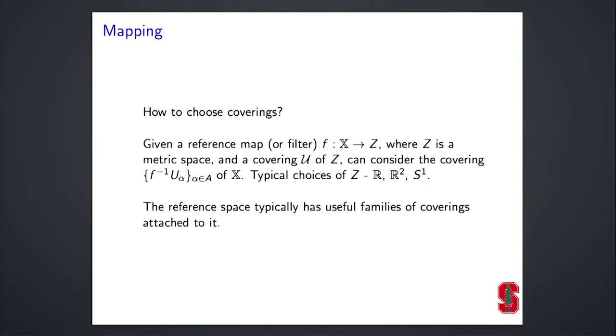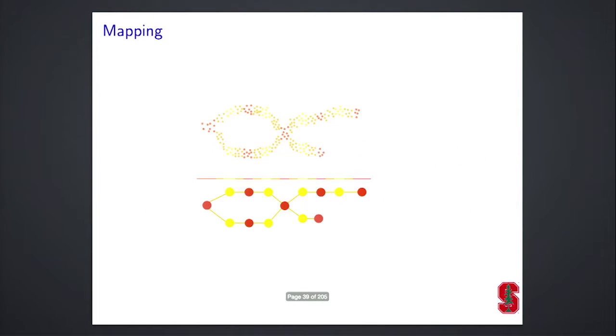So the point is you would want to have your reference space to have useful families of coverings attached to it. And here's a schematic of that. The complex data set is up top. And what you can see is there's a reference map down to the real line with alternating red and yellow intervals. We'll take their pullback to the space on top. So you see we've now got up here, here's a red set. That's the preimage of this interval, and it's represented by this node. Here's this interval. Its preimage consists of two chunks, and we've got the two yellows and so forth. So down below here, I have this simplified representation of this larger complex data set.